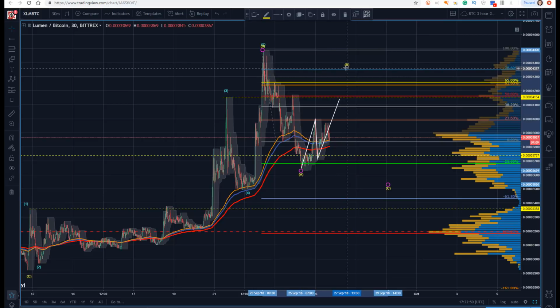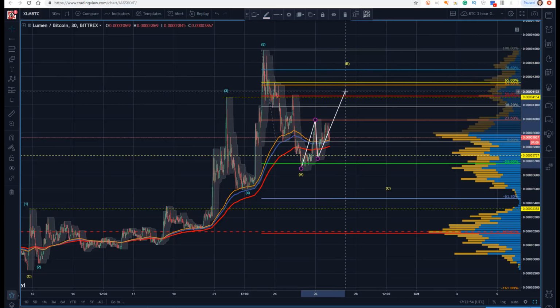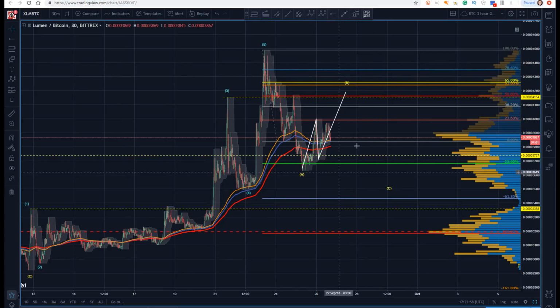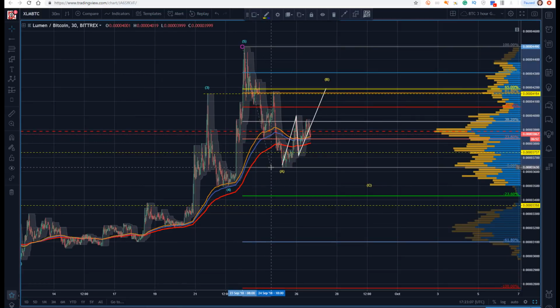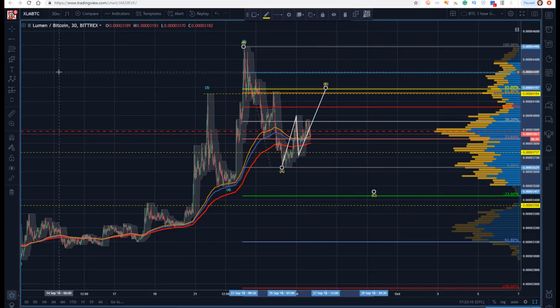Now we could go deeper. Nothing says that has to stop there. Anywhere in this range. But here's your prime zone between the 50 and the 618. So if that goes, we could go revisit this target. Could go deeper down. So we would actually be pulling it from here. All right, so that would put us right into the golden zone, and that would give us our C target down here. Note low volume here, so we've got a little cluster here.